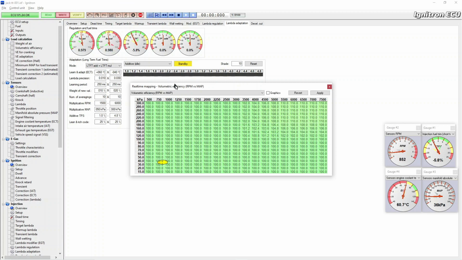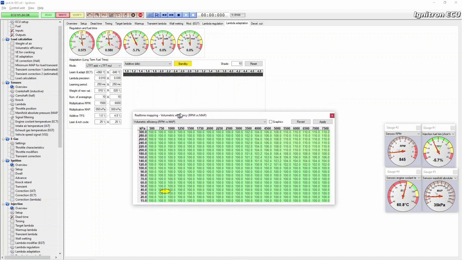So we're at 60 degrees, just. Idle's now in standby, so it's thinking about doing something. We're on 36 kPa, so we're in the LTFT add level.